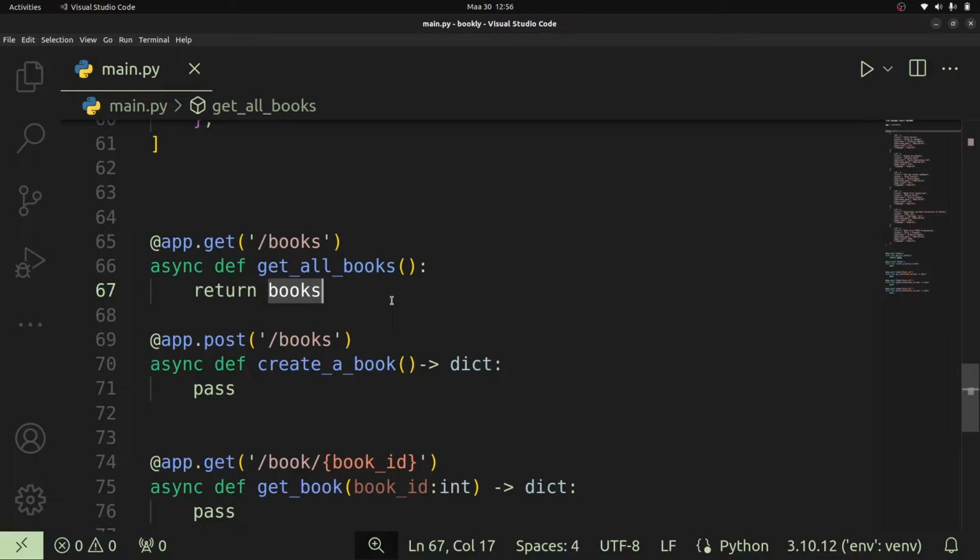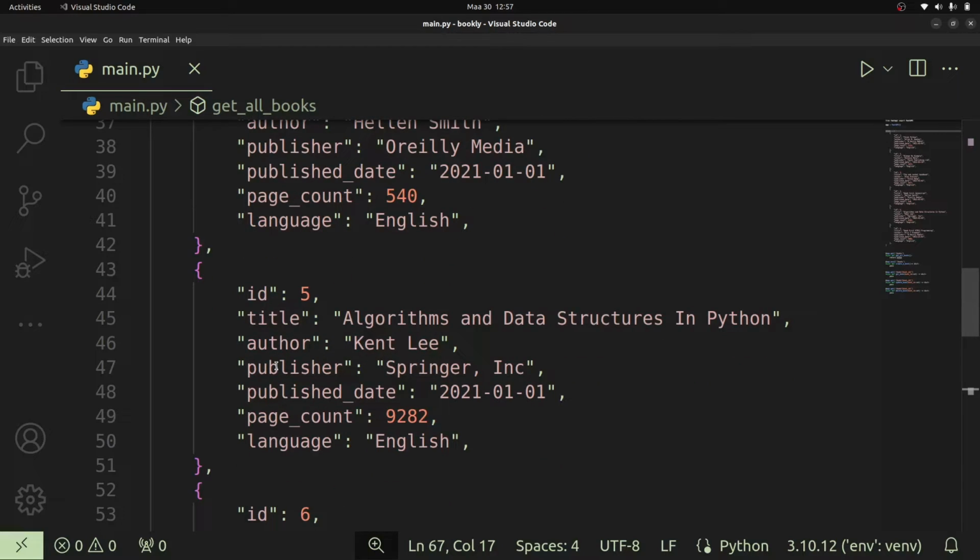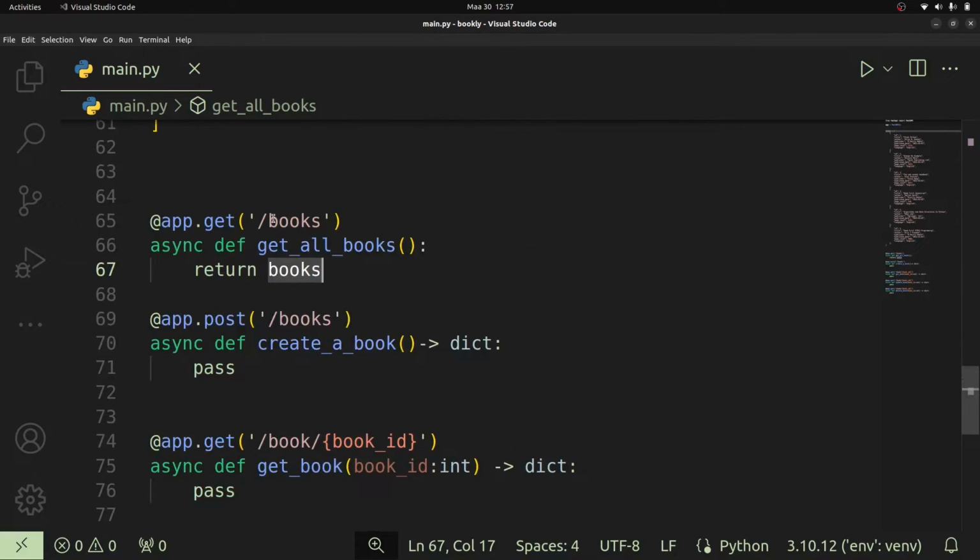So in the previous video we talked about the request body and Pydantic models, but we didn't discuss how we use these Pydantic models to validate the data that is being returned from the API. So much as we have our data defined here, we also need to define the way in which the API is going to return this data. And that is done by providing a special attribute to this specific method, which is going to be the response model attribute.